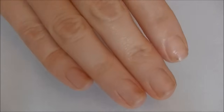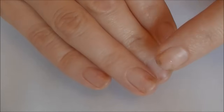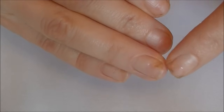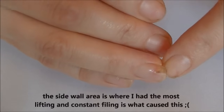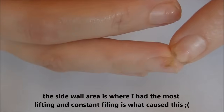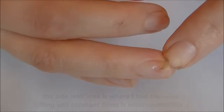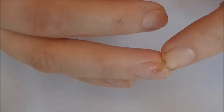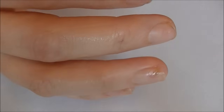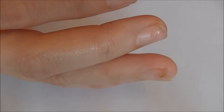And one of the things that can also happen is that because this part here is very filed and very thin, it can actually lift. And this is what happened to several of the nails. I caught it on something and it lifted. And that just creates a pocket of air. It's basically lifted from the nail bed. And dirt and debris can get in there and it can cause a fungal infection.